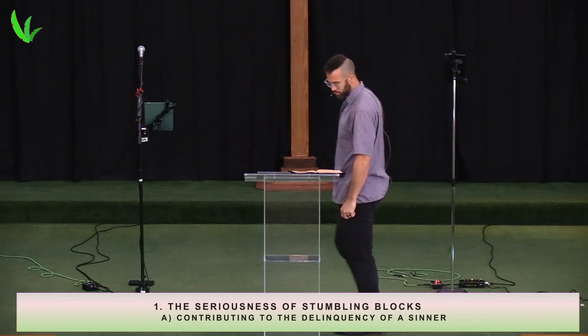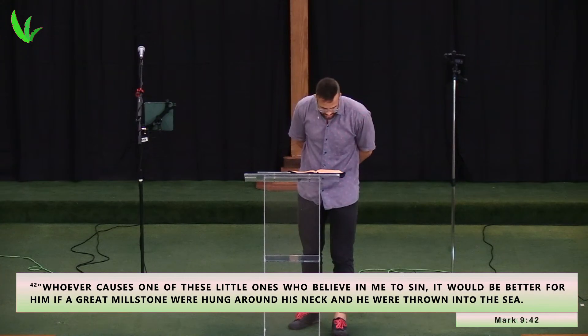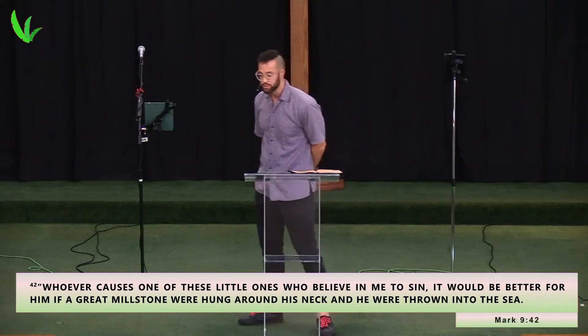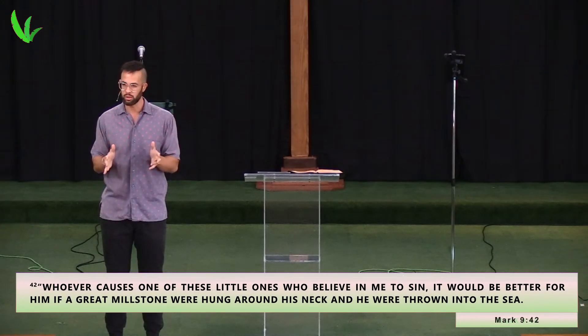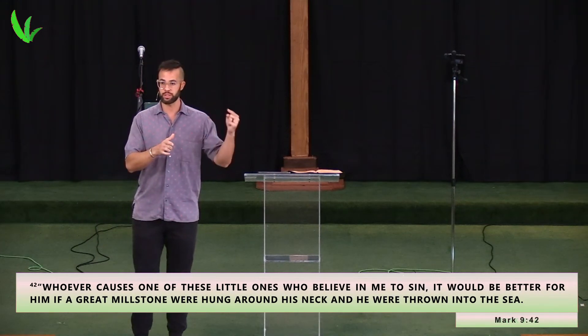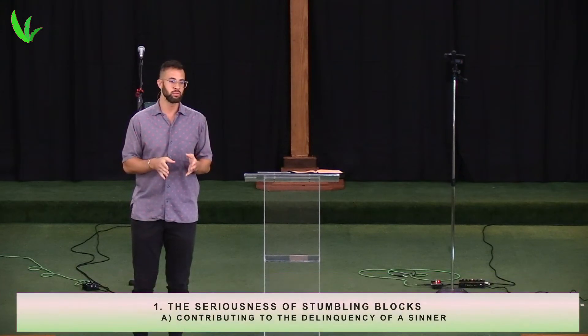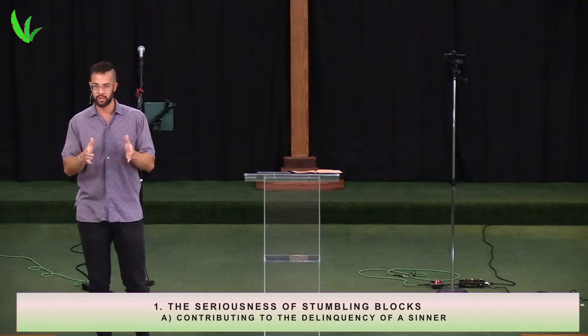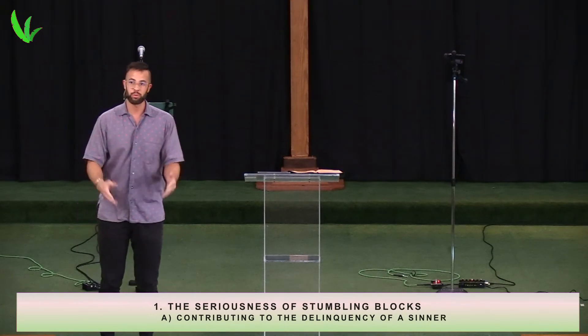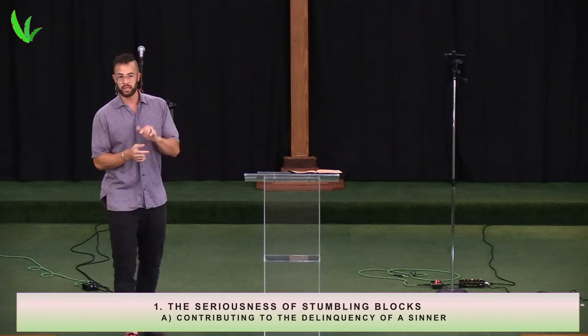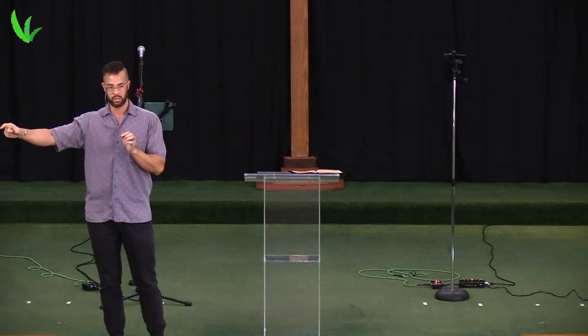We see this in verse 42. Read verse 42 with me again. Whoever causes one of these little ones who believe in me to sin, it would be better for him if a great millstone were hung around his neck and he were thrown into the sea. So what do we have going on in this verse? If someone were to cause one of these little ones who believe in me to sin? The little ones, who's he talking about? It's possible that the little ones is referring to children that Jesus was referring to earlier in this chapter in verse 37. It's definitely a fine interpretation. I'm not sure that's what is happening there. Mark is written in a unique way and that there's snapshots of these small stories that he's linking together to give a bigger picture. It could mean the disciples, it could mean followers of Jesus, but it doesn't really change the main point, the main thrust of this verse that Jesus is trying to push forward, which is to be a stumbling block to those that are putting their faith in him, to those that believe in him.